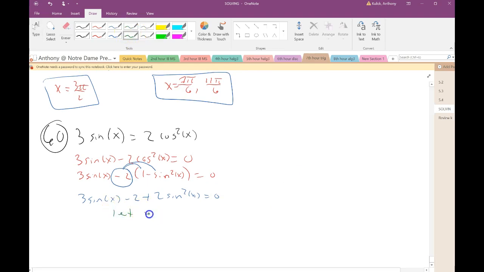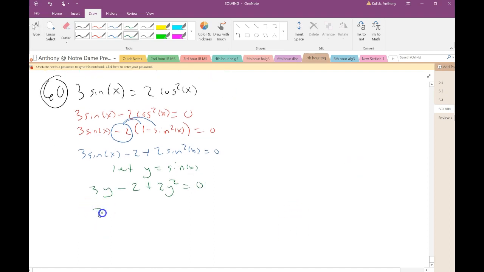And then, well, I see something with sines and sine squareds. So we'll pretend that sine is y. And probably if I'm going to factor this, I'd want to write it in standard form, right? You agree with that? And that's what I had done, is I just wrote it in standard form with the y's there.